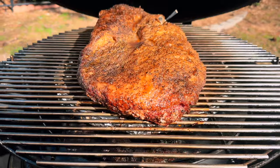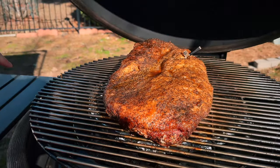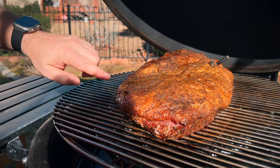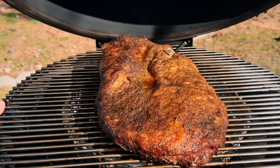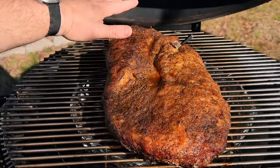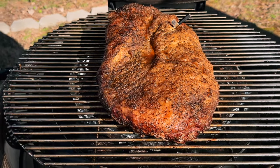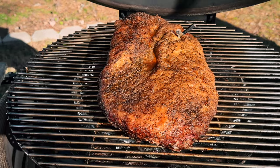All right, so we got a little bit of water pooling up here, nothing major. A little bit of color on the sides, really not a lot of color on top, but I'm used to smoking briskets on offset smokers. It does take a little bit more time to get smoke coverage over here, sometimes until it's pretty close to done before it's brown. I hope that's what we're gonna see.